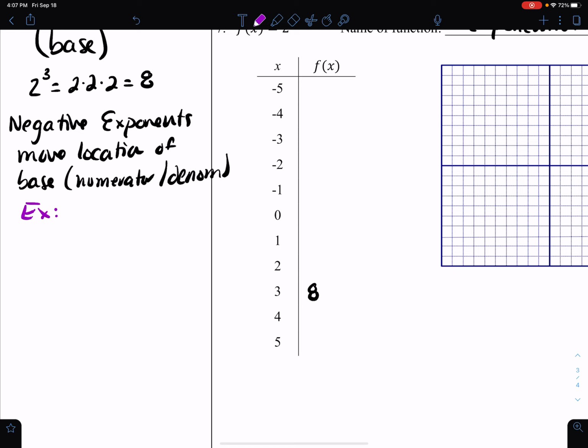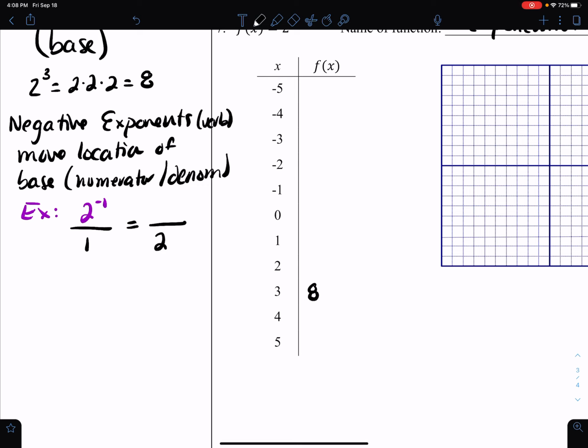So for instance, if we talk about 2 to the negative 1st power, first of all, we want to make it a fraction to work with negative exponents a little bit easier. So the easiest way to make it a fraction is just divide it by 1. Now what we notice is there's a negative exponent. So I view that as a verb. It's something that I need to do actively. So when I see where it is, it's currently located in the numerator of a fraction. It simply moves the location of that base.